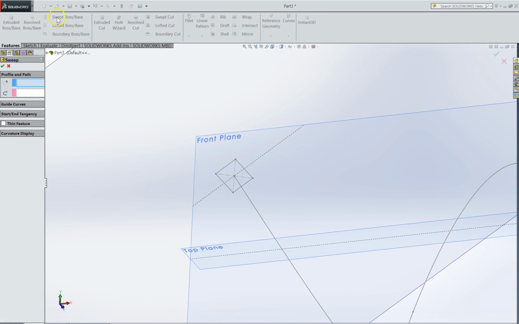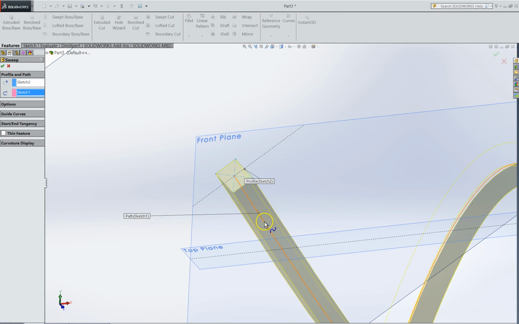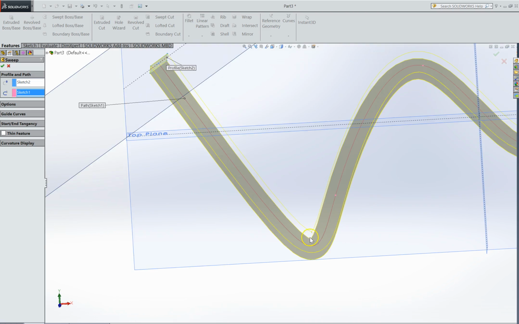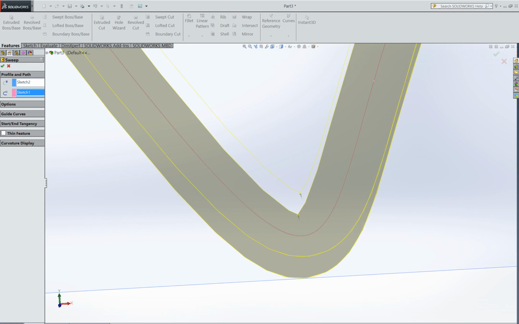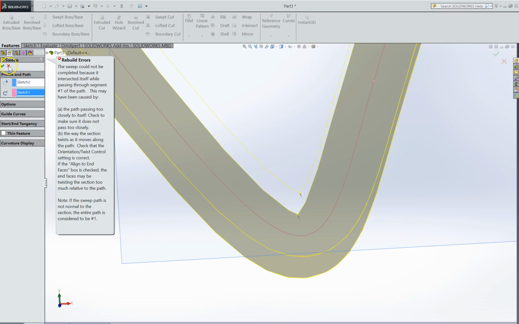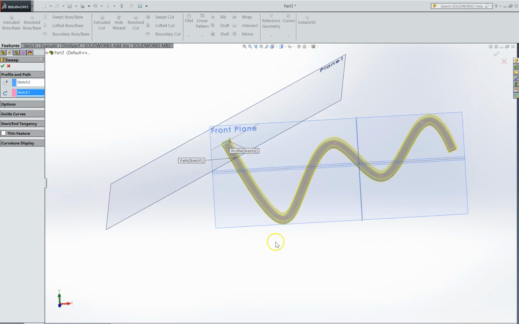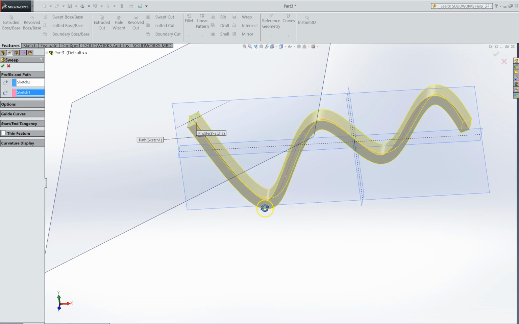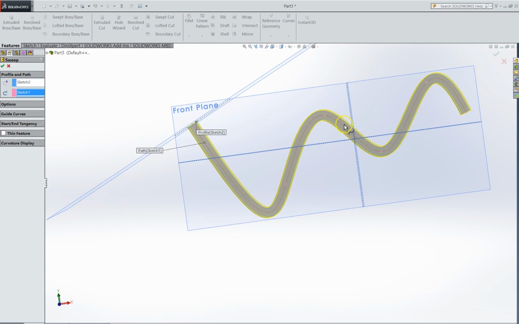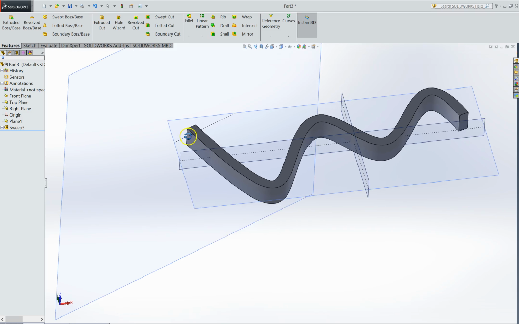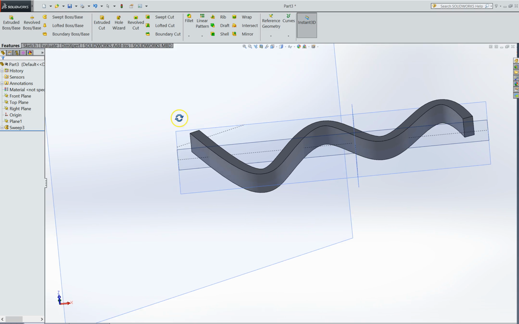Now let's go into sweep, select that profile again, select that path, and you'll see now it goes nice and happily with no intersecting. Maybe with a tiny bit of intersecting there actually, is there? Okay, there's a tiny bit of intersecting there, so I need to go back and edit that. Okay, just edited that. I didn't think you need to watch me do that again. So you can see here, now I'm intersect free, and I can click OK to accept that. So this is really useful.